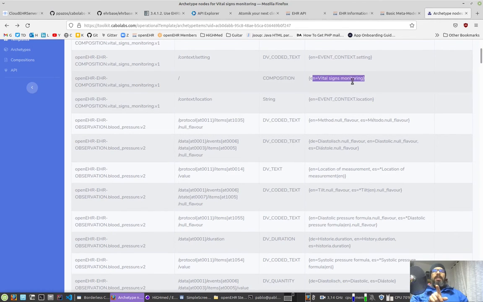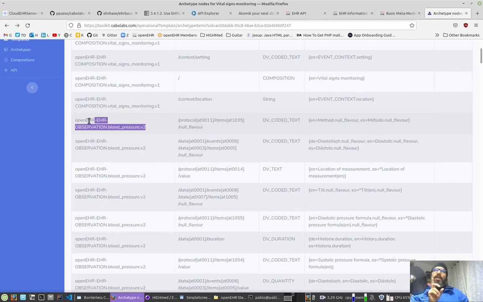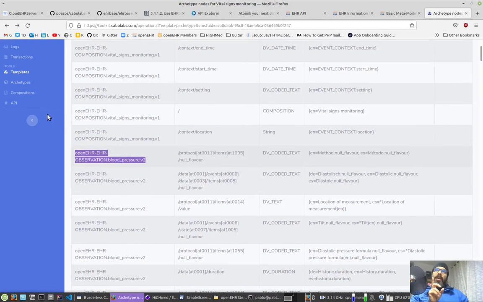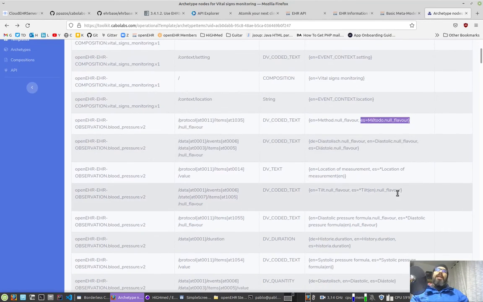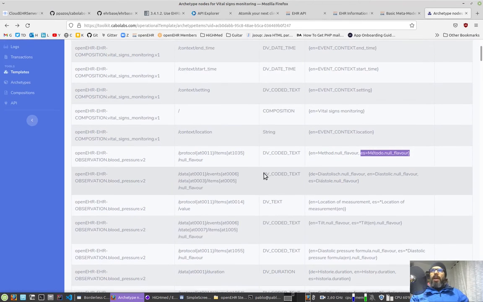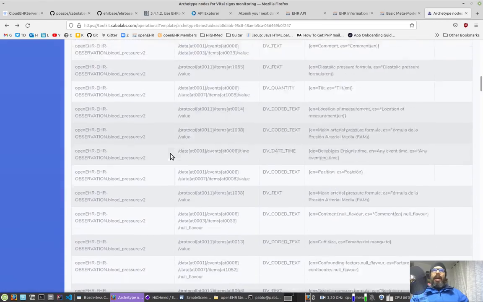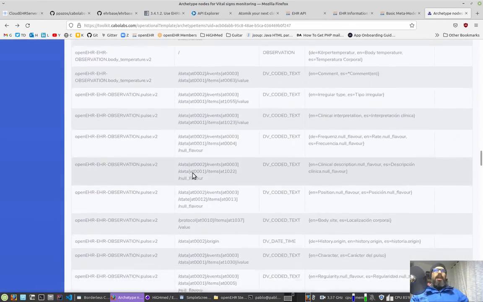This template is in English, so every English term here is from the template, but it is also checking, do I have this archetype loaded in the archetype section? And can I extract this data from the archetype? Yes, so here it is showing you all the translations that are found in artifacts that you have loaded in the toolkit. And you can see here we have many paths.